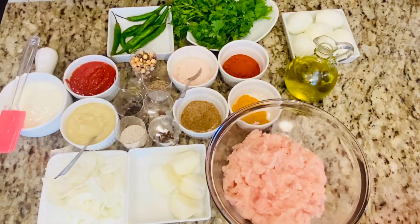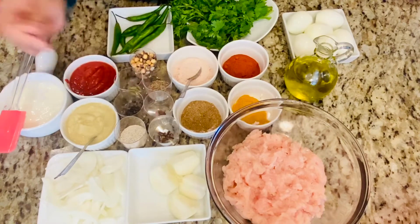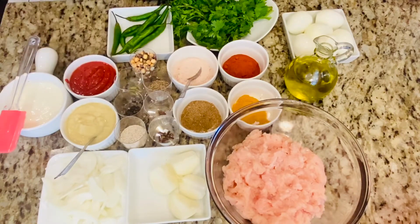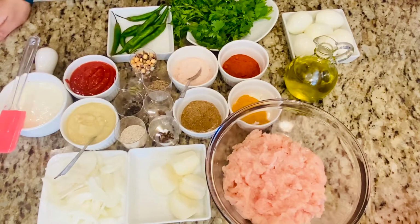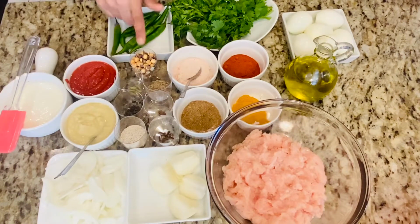And I have ginger garlic paste here, tomato puree, yogurt, and I have all these dry spices here, and in that I have salt, red chili powder, turmeric powder, and coriander powder. Here I have these poppy seeds, 1 teaspoon, and a few garlic cloves, and just a 1/2 teaspoon of peppercorn, 1 black cardamom, 4 to 5 green cardamom, 1 teaspoon of cumin seeds, and 2 teaspoons of roasted gram.